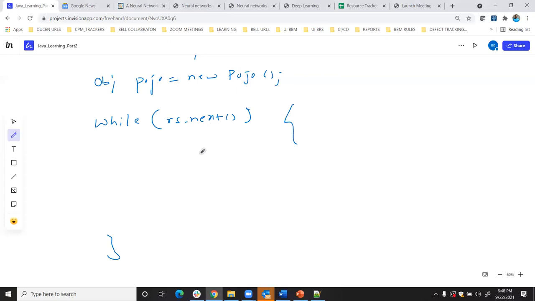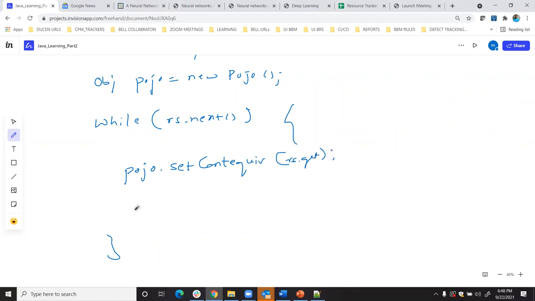So when you are writing this, if I write the object outside of the while loop, and if I try to set the value, since it is overwriting, right? Pojo, yeah, what will happen? You can try it out. This can be your exercise today. You can see the variations, how it happens.